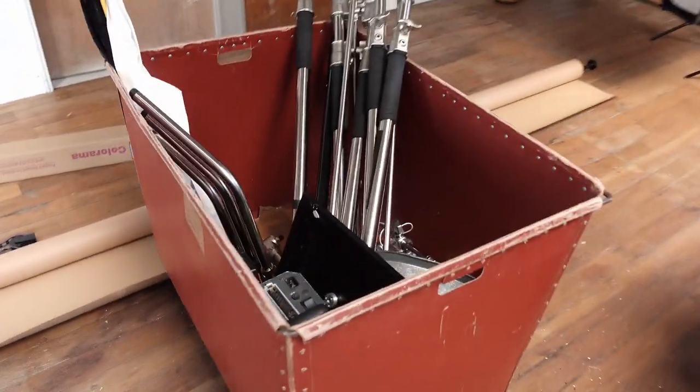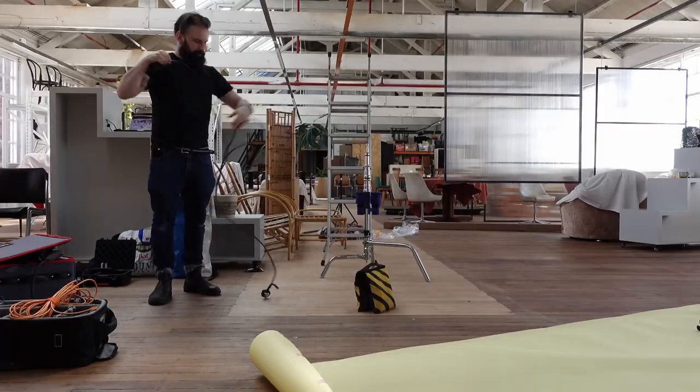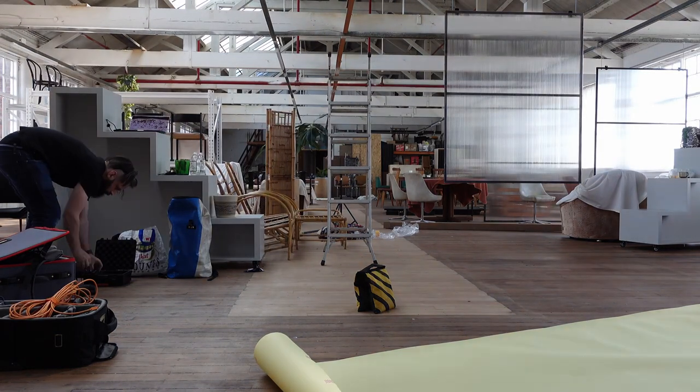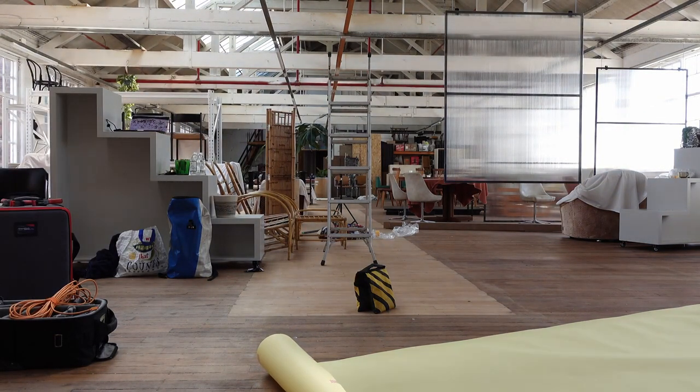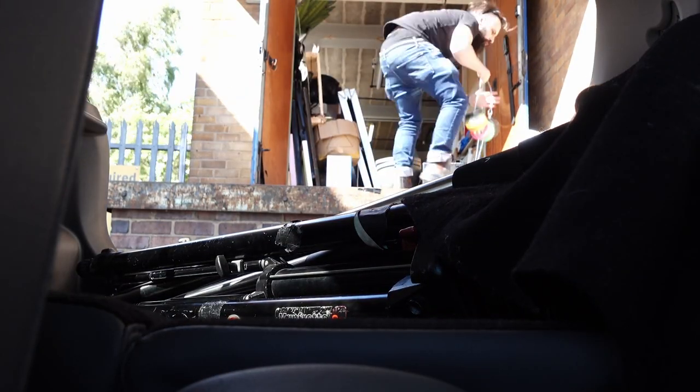Just got to lug this little pile back down to the car and repeat the process. So I'm very much a sweaty mess now. I smell pretty bad. I've got all the kit in, but I'm not putting it away today. We'll leave that for an assistant on Monday. But what I do need to do now is take this, drive one, and upload it onto the main system so it's all backed up.